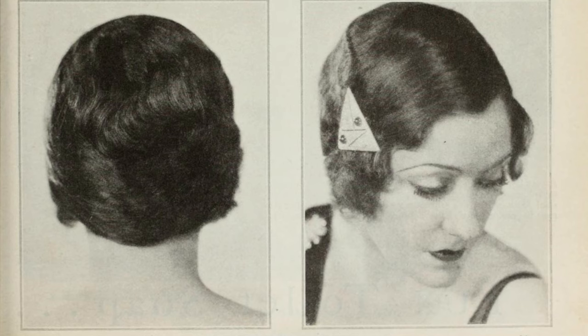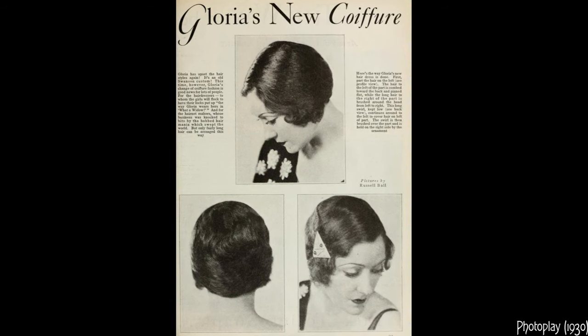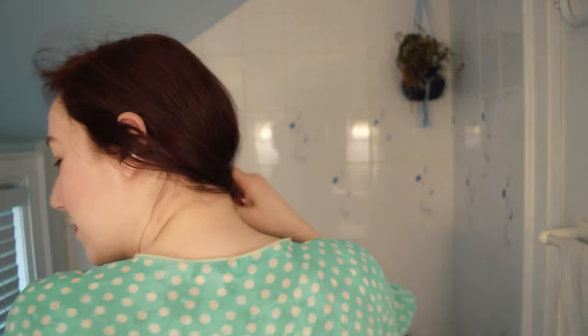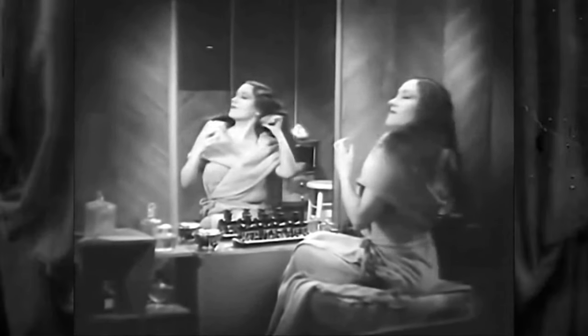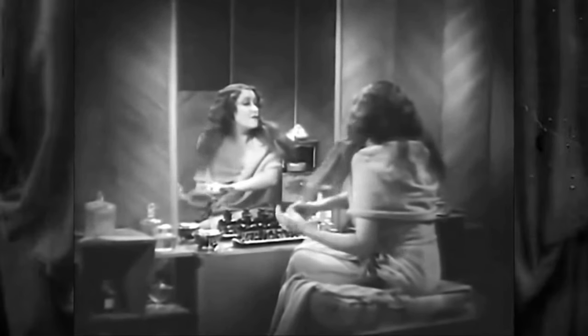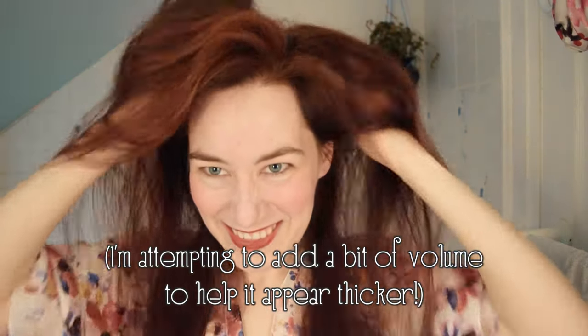And lastly, let's attempt a swirl updo. I was going to mention that I followed a set of instructions from a 1930 issue of Photoplay magazine for this tutorial, but I found these instructions to be incredibly confusing. I don't know if my hair is just too short, or the author said left when they meant right, or perhaps I'm just misinterpreting what the article says. In the end, I use the instructions more as inspiration to come up with a similar style. This style works best on wavy hair that is quite long. Done on perfectly straight hair, I find it gives more of an early 1920s look, whereas the wavy hair gives more of a 1930s one. It also works better on thick hair, especially hair that is thick all the way to the ends, which is not me, but I'm going to try my best.